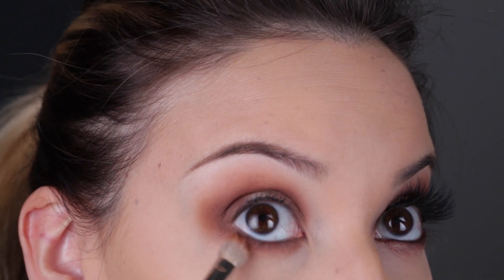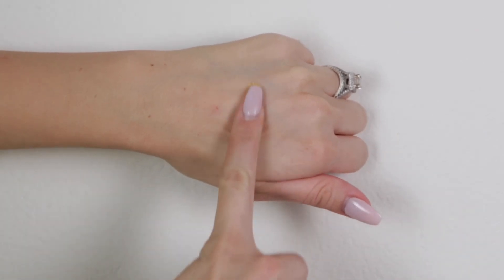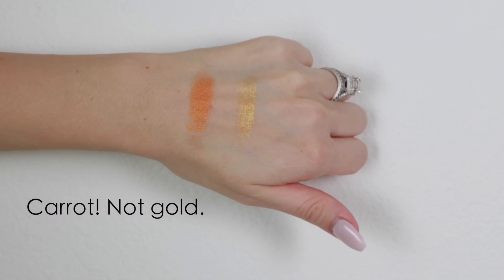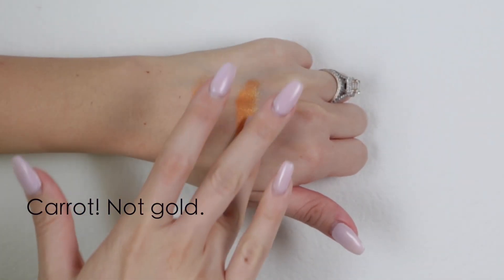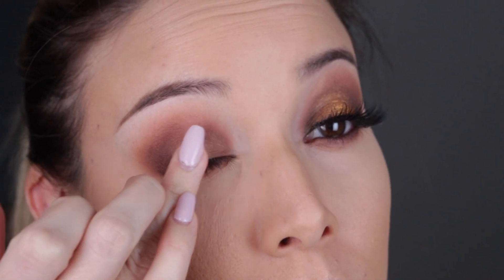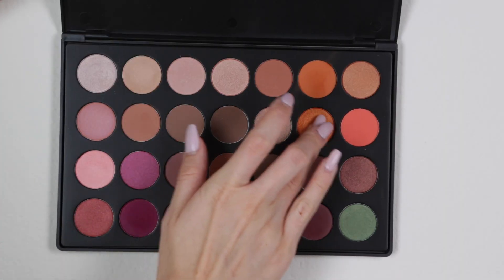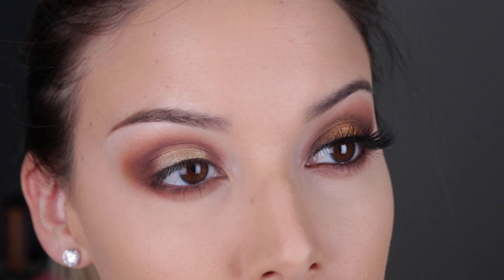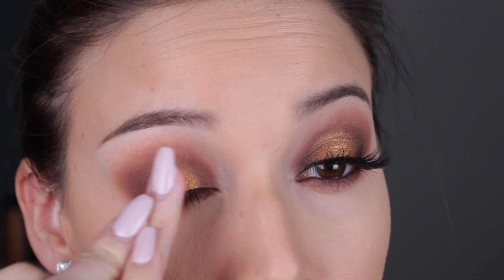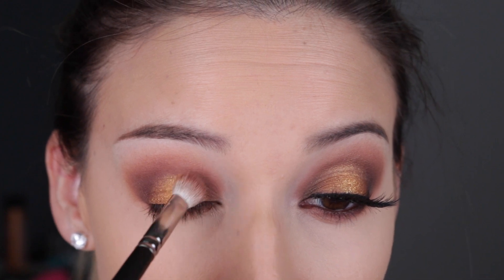For the eyeshadow base, I'm taking this OCC Cream Color Base in the color Icarus, which is obviously gold. I'm showing you on my hand here so you can see what it is. On the right I swatched the Icarus color, and on the left is the really gold intense Morphe shade by itself, and on the right I put the Morphe shade on top of it. Normally this would intensify an eyeshadow, but this eyeshadow is already so intense on its own it doesn't really need an eyeshadow base. I'm adding it directly to my lid right in the center where there's no eyeshadow, and then I put the bronzy carrot shimmery shade directly on top of that. Then I like to come back in with that 217 brush that I had the darker burgundy shade on and kind of buff everything together.